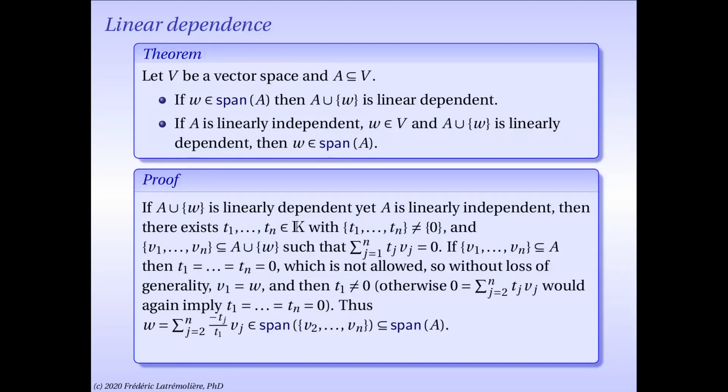However, this gives us a very nice description of the idea of linear independence and its contradiction, linear dependence. As soon as a vector can be written as a linear combination of other vectors in a set, you lose linear independence. Linear independence, in other words, is really saying that your set is made of a bunch of vectors, none of which can be written as a linear combination of the others. That is exactly equivalent to linear independence, in fact.